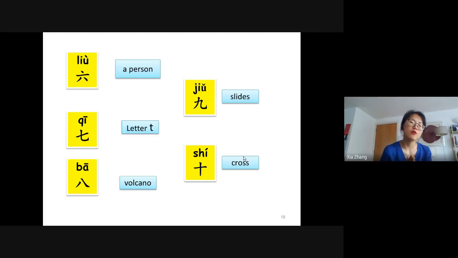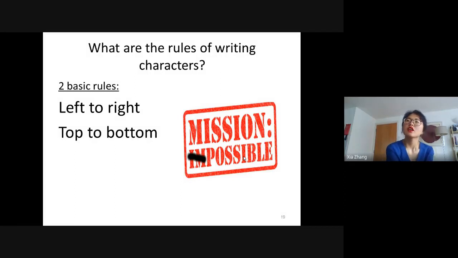I'm not sure whether you remember from number 1 to number 10, but you can ask your friends, your parents, your siblings to test you. Lots of people say, oh, Mandarin is too hard, can't write the characters. However, it's not mission impossible. I'd like to say it is mission possible because there are rules of writing characters. As long as you remember the rules, you will be fine.